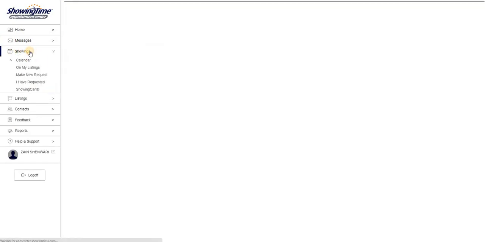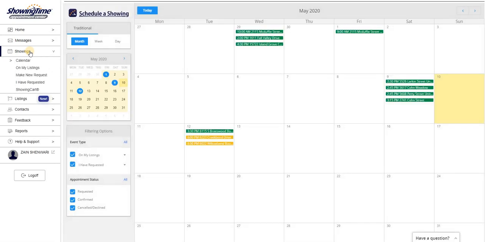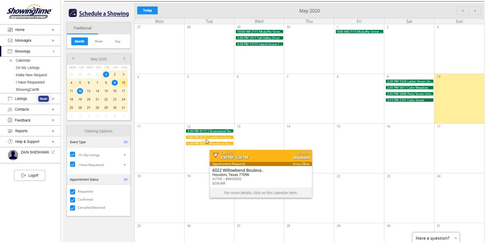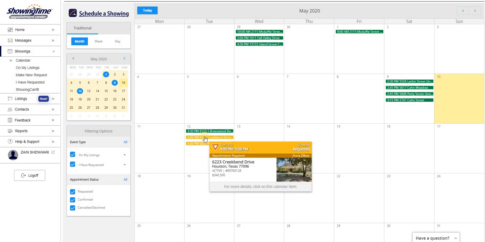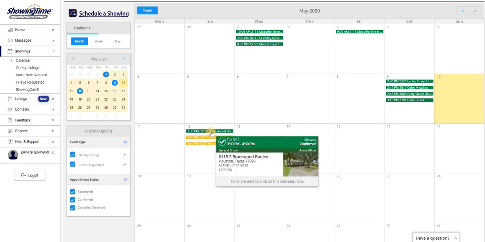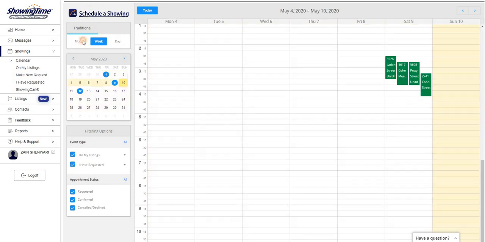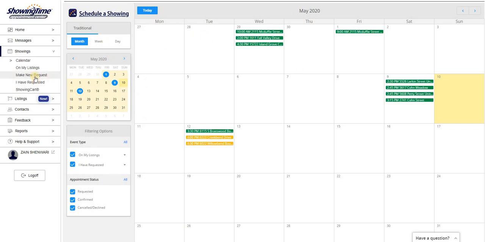This tab over here where it says Showings, this is the tab that I pretty much only use. This over here shows an overview of the calendar of the homes that I have scheduled and what times I've scheduled them for. The next one is going to be on Tuesday. Yellow means that I've requested it, but it's not confirmed. Green means that it's been confirmed. And then you can just look at it from a month view, week view, day view, like that.